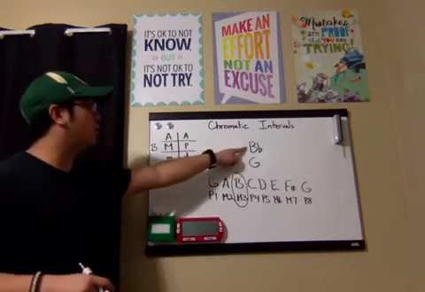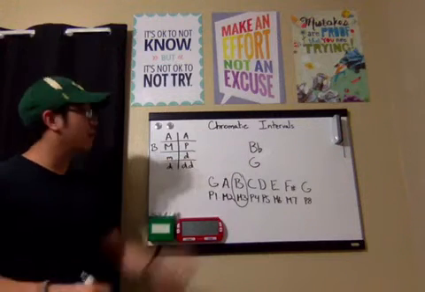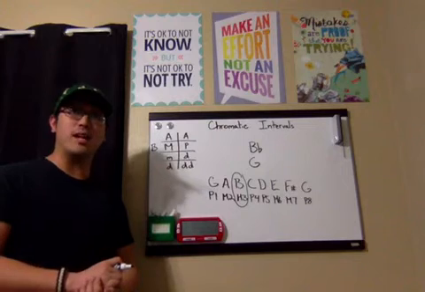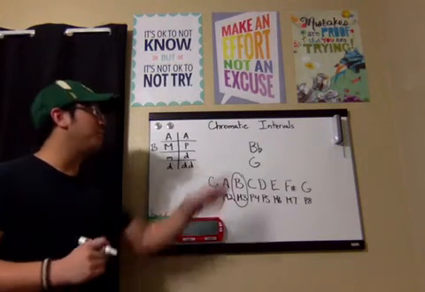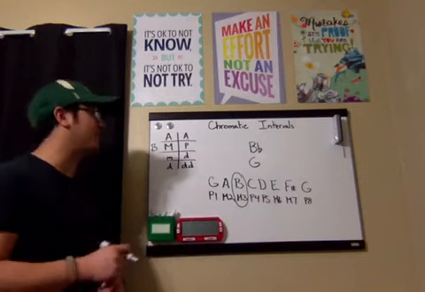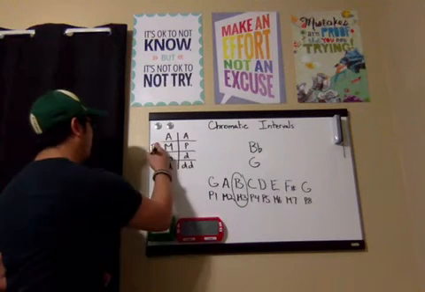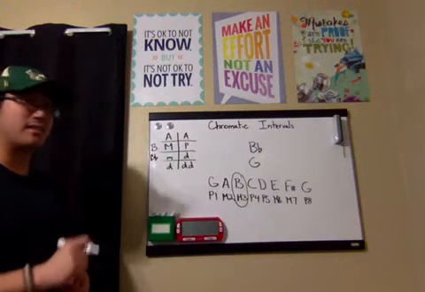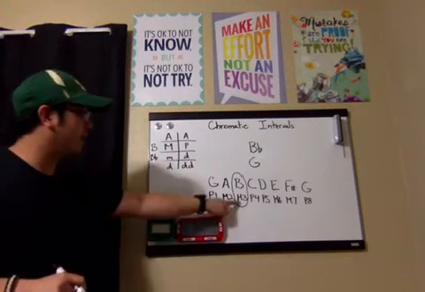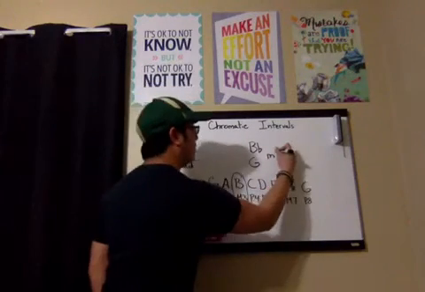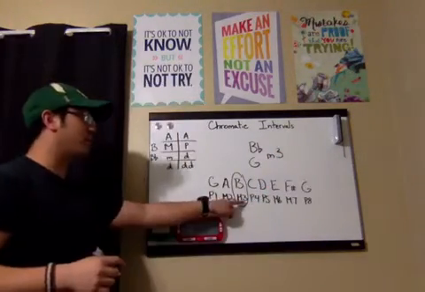But we want to go to B flat. So now we have to think about, is B flat higher or lower than B natural? B flat is lower than B natural by 1/2 step. So it is here. The next step, you take this letter and sub that out. The number stays the same.